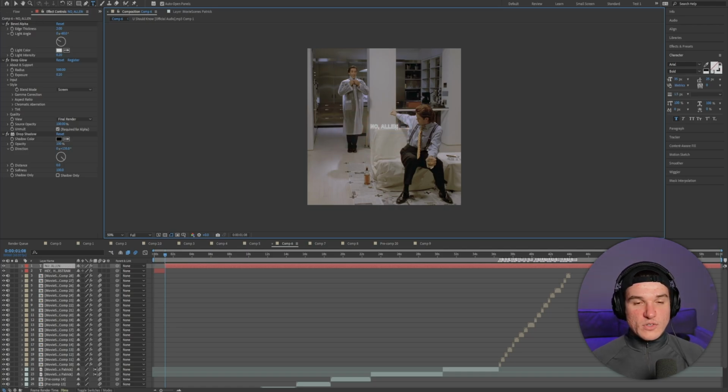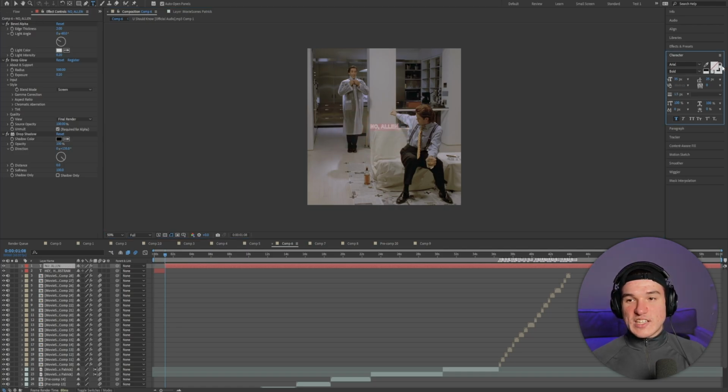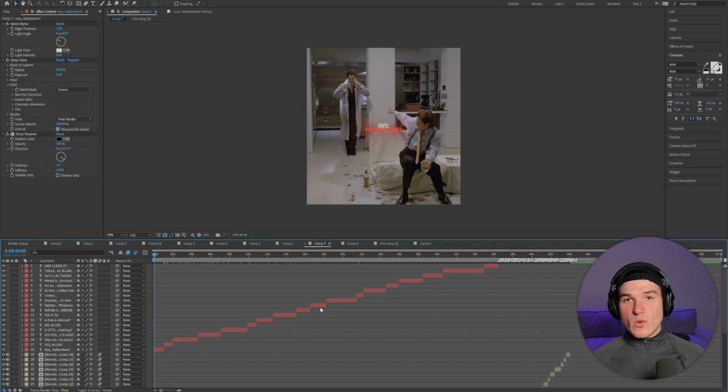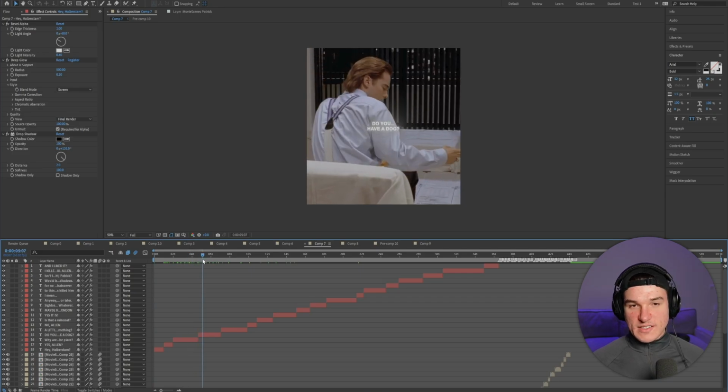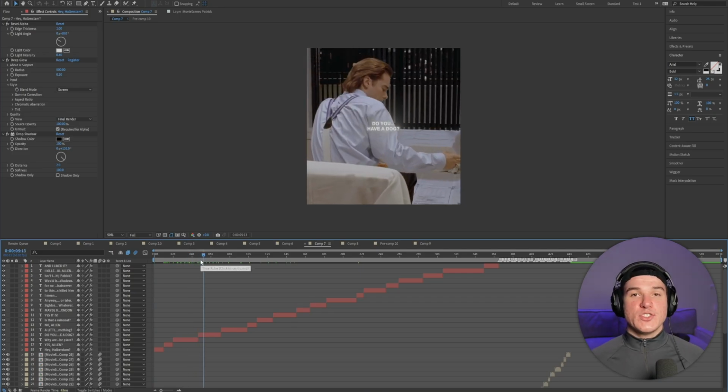If you want to get rid of the stroke text this time, just select all the text. Then again, just click this little swap button right here. Make sure that you write out completely everything that's said in the intro. And then once we added all our text layers containing all the text our characters are saying, we now want to add an animation to make it look a bit smoother.